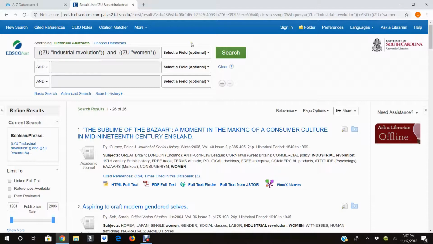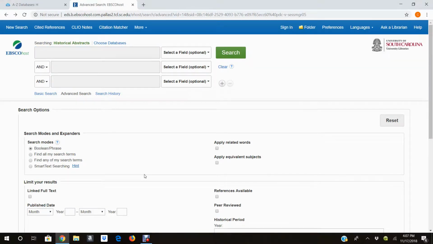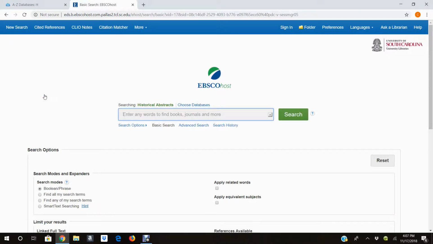Now let's go back to the main search page. When searching in this database and many others, you have two search interfaces you can use. You've got the basic search, and you also have the advanced search option.